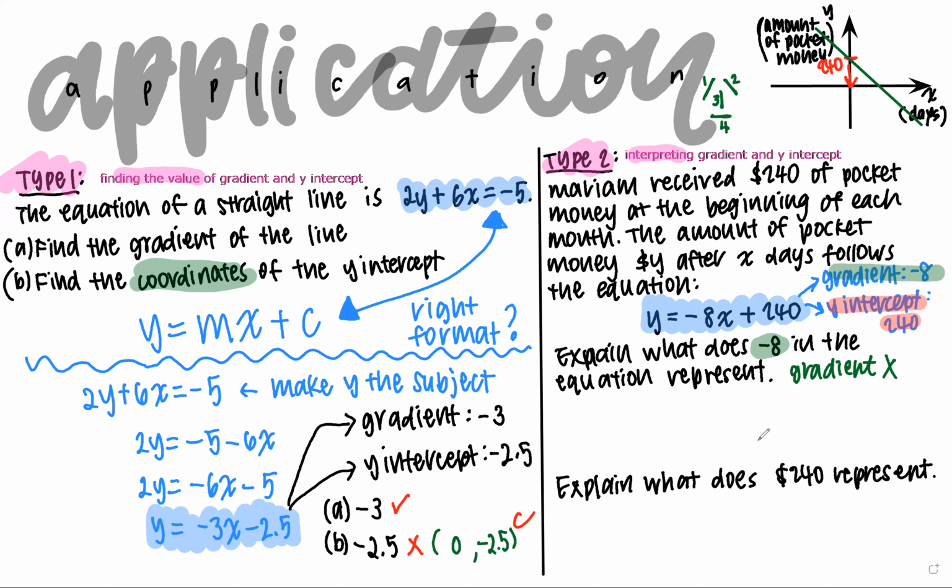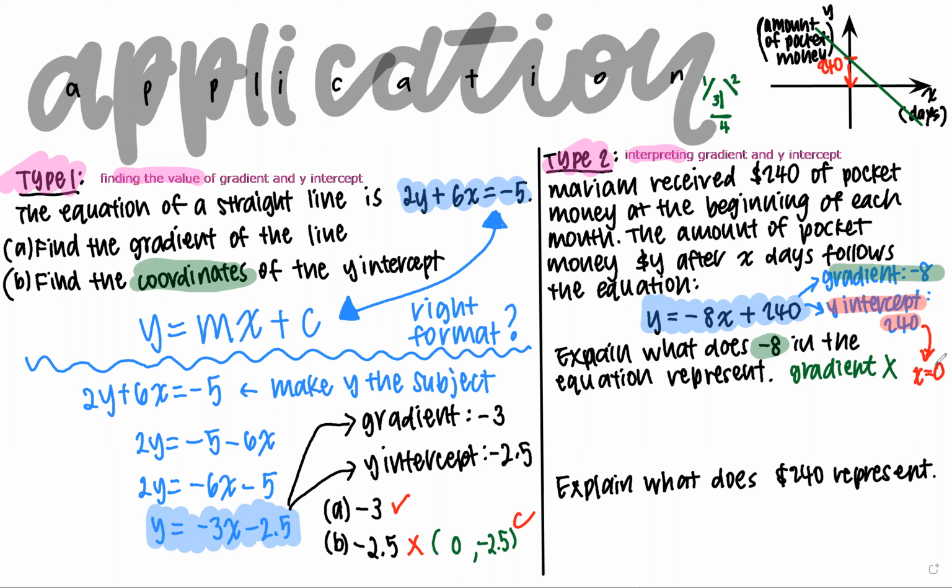Okay, please take some time to digest type 1 coordinates of y-intercept. Because I think you are not understanding the coordinates of y-intercept. Once you digest that, then we'll continue moving on. So what do you say about y-intercept just now? Y-intercept is a line where it is 0. Totally wrong already. Y-intercept is the point in the line where x equals 0. Yes, repeat again. Y-intercept is the point in the line where x equals 0. So the y-intercept happens when x has a value of 0.